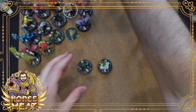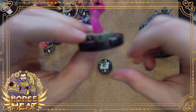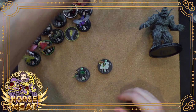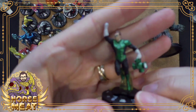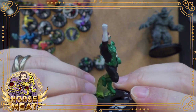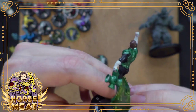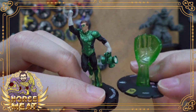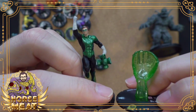And similarly, the rare Star Sapphire has a terrain base, but the Chase Star Sapphire Wonder Woman has one of these lantern bases. So I don't know why that was. Joining those, I finally got my Hal Jordan Green Lantern, super rare. He's got his lantern, jumping up in the air. They got a nice shiny green paint for this one. I like that. And then this one came with the Catcher's Mitt construct, which we've seen in the comics so many times over the years. Good for catching people and things.